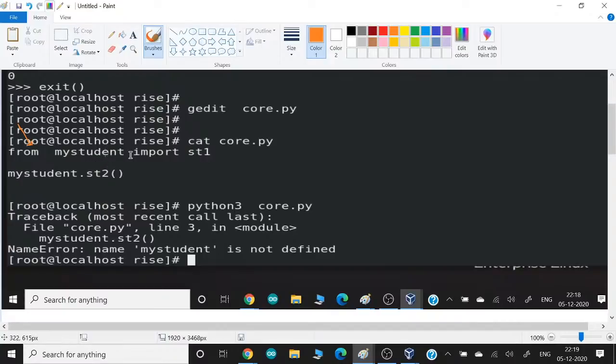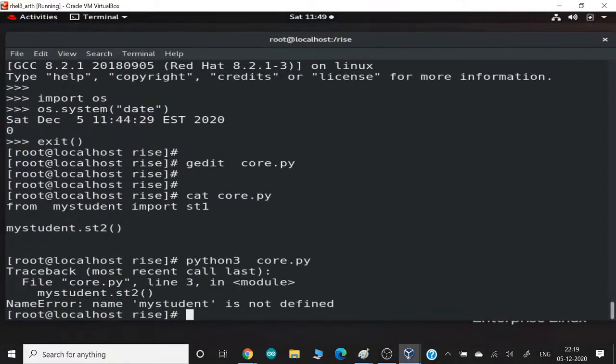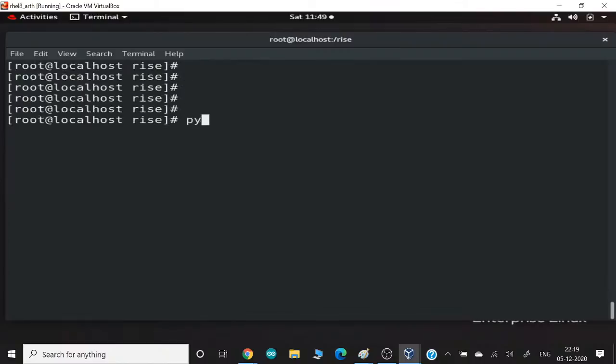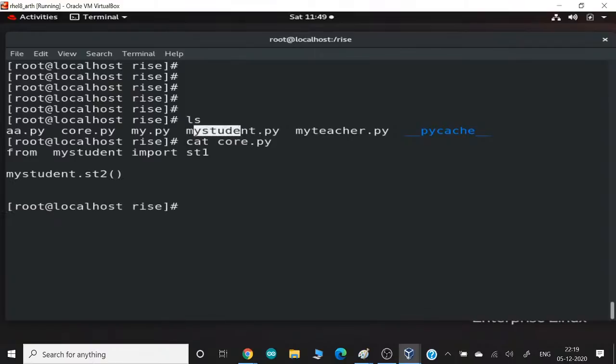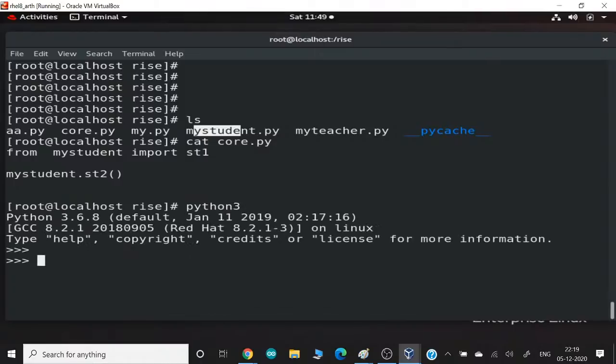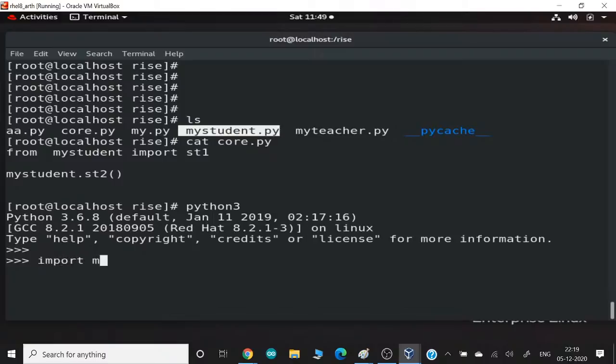Before this, let me explain one more concept. It's a very interesting concept of Python. I might use it a lot in future classes. So for example, if you go to Python, right now guys, this is the module we have. And if you want to use this module, you can either write a separate code the way I did, or you can use the normal Python interpreter, the way we always used in my initial classes. Here in this Python interpreter, I would like to use this module. How? Simply, the import statement we can use here also.